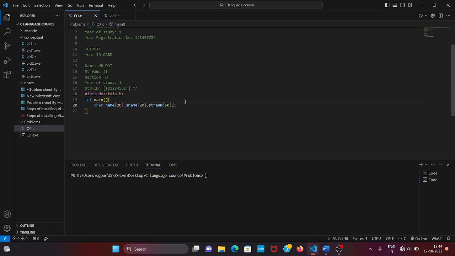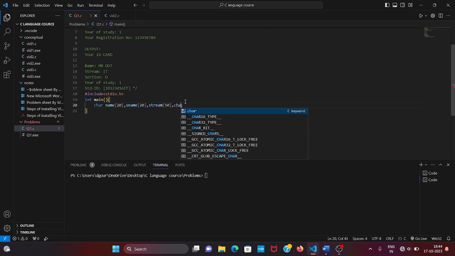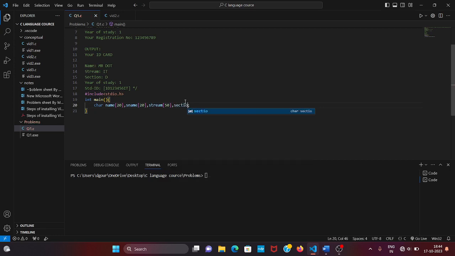So we will discuss about it later, but now we have to write the name, sorry, section, and now the size will be like 2. I am giving just 2 because there will be only one character stored in this variable.